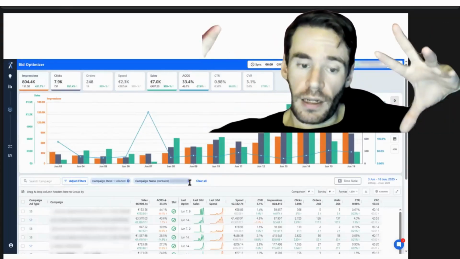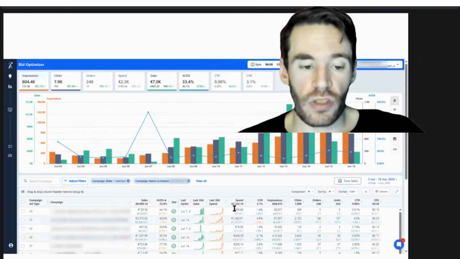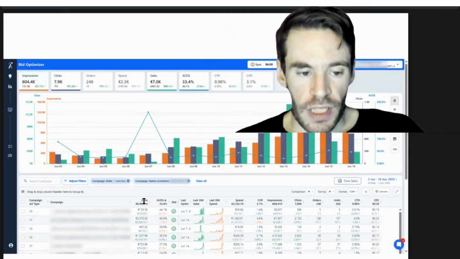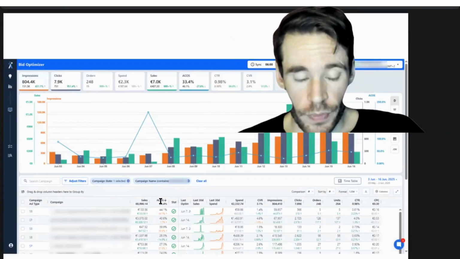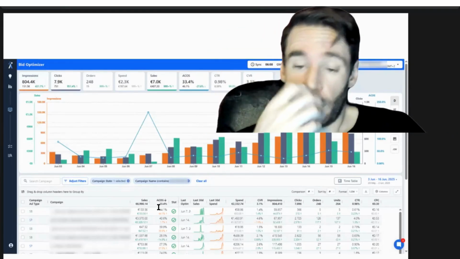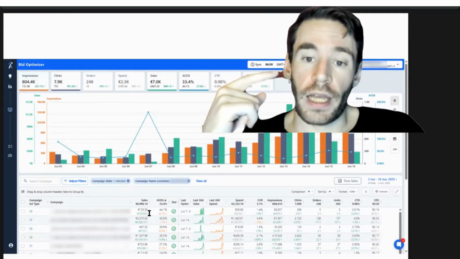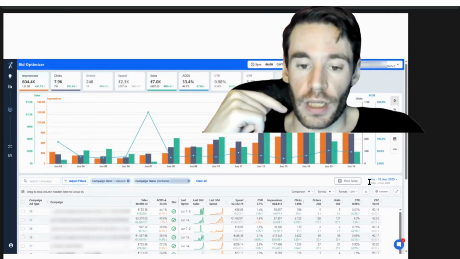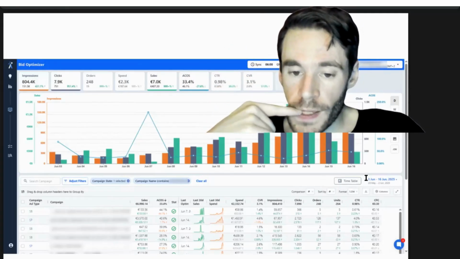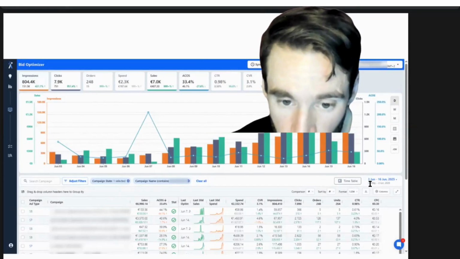It gives a bigger data window, so that's very important, and a very cool thing about this software is that it gives you the metrics. For example, sales and ACOS, which are the two main metrics usually when you look at this optimization section. Then you go deeper into data. It also shows you the change from the previous time frame. For example, here we have 3 June to 16 June. As you can see, below there is another date range, 20 May to 2 June.